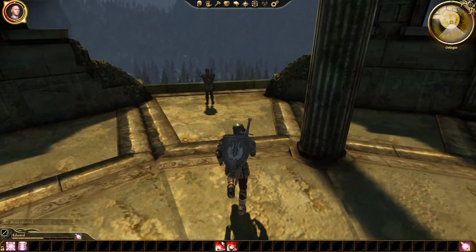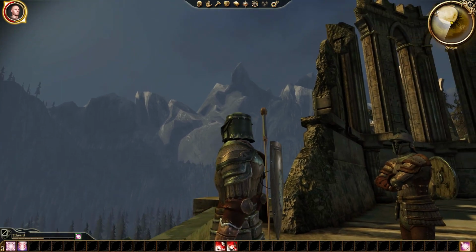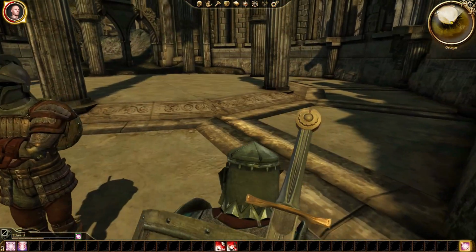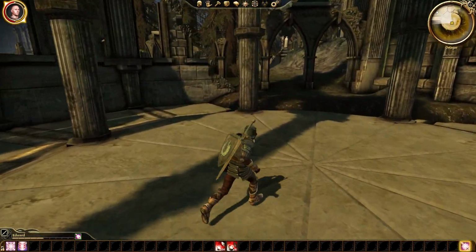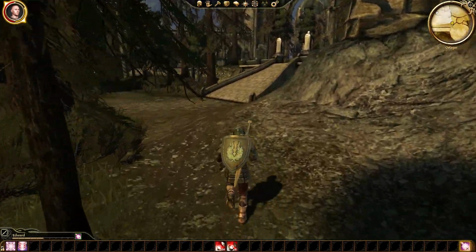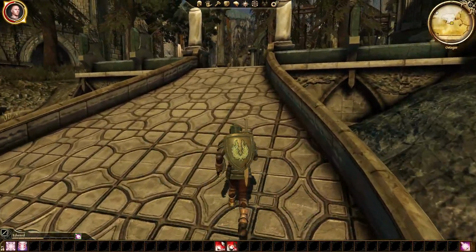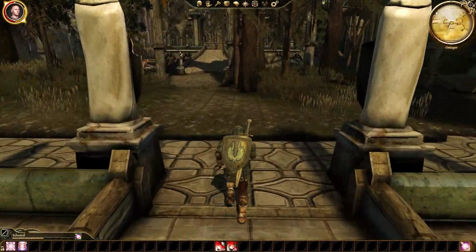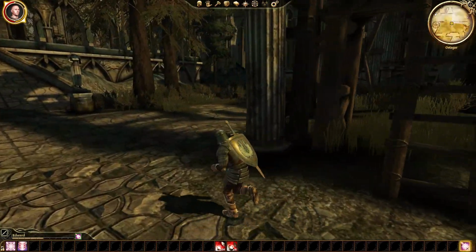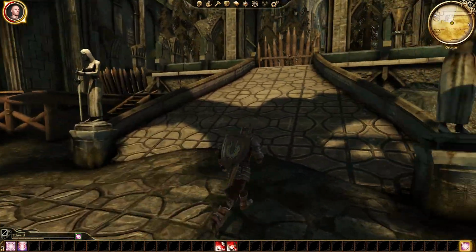What's over here? That is just massive. We are way up in the mountains. It's a long way down. That is just awesome. Awesomely huge. I can't go that way.